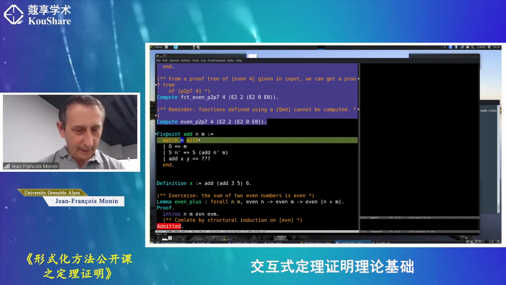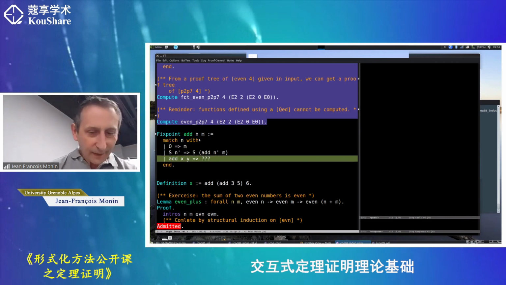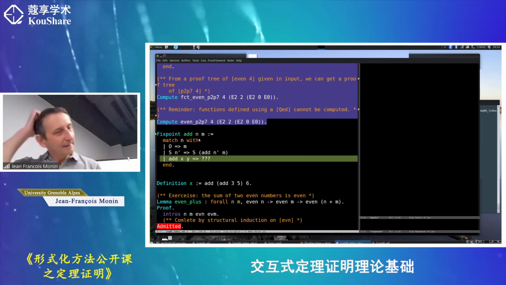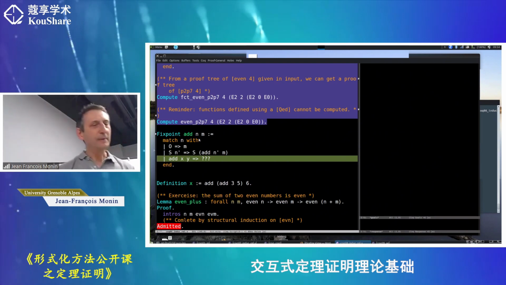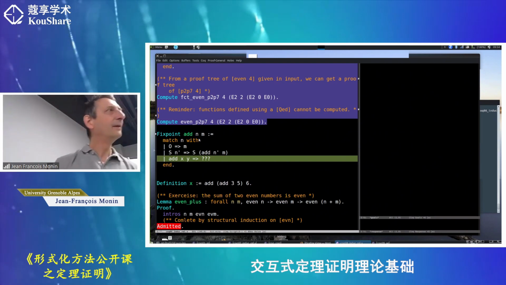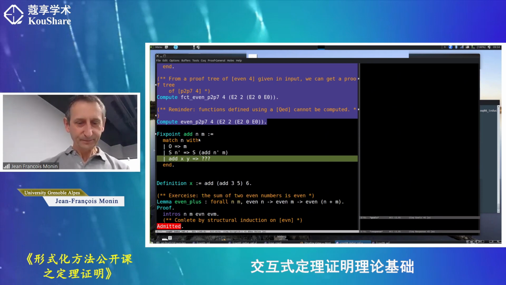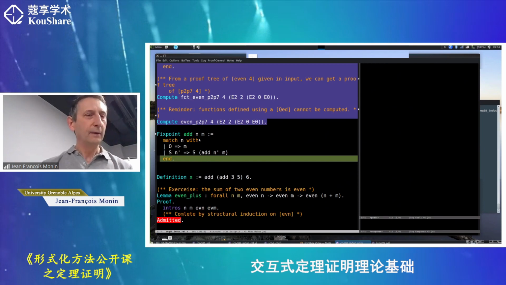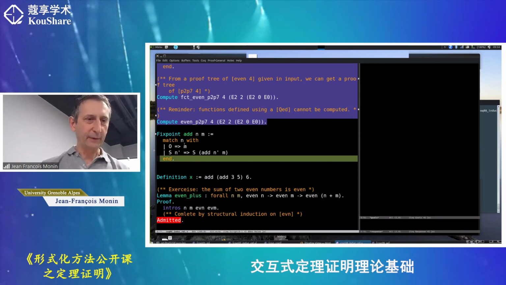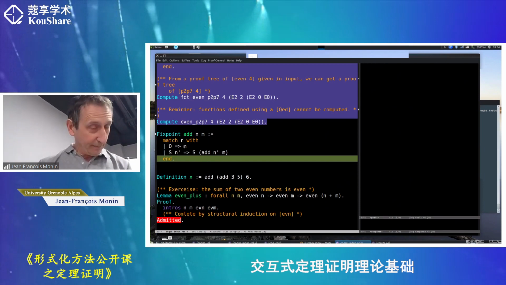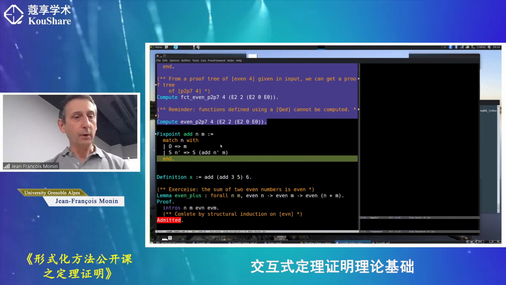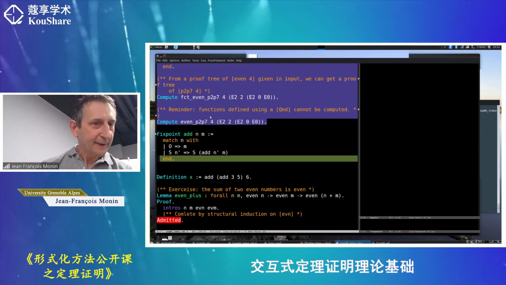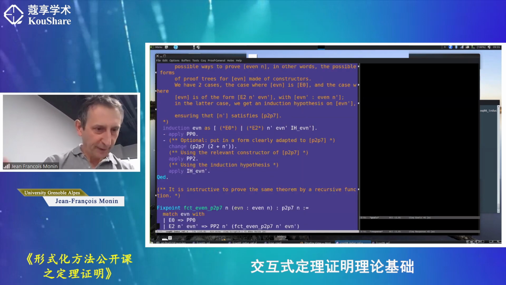So if you consider a computation that could not terminate, what does it really mean? Here I considered just a very simple inductive type, the natural numbers. But we do the same all the time. We do the same about proof trees, for instance, for this one.